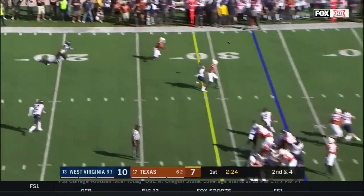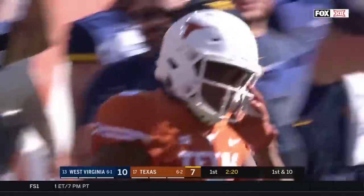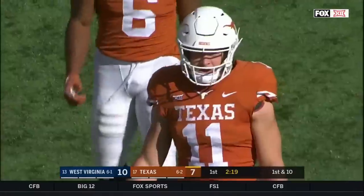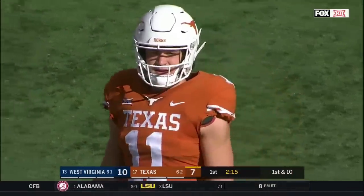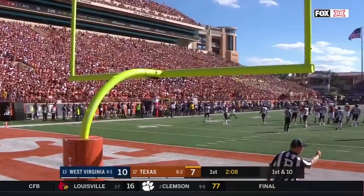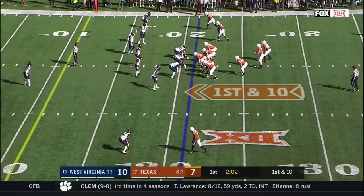Ellinger to the sideline. Ellinger to Duvernay, and Duvernay picks up a first down. Hakeem Bailey defensively for West Virginia. You see Ellinger rip that ball out there. That had good velocity. I don't think his velocity has been hurt at all. He throws that back foot 40-yarder down there to Little Jordan Humphrey that sets up a score. That was a far side hitch route, not an easy throw, and he's able to throw it out there with some velocity on the money to Duvernay. Gain of 12. First down at the West Virginia 21.